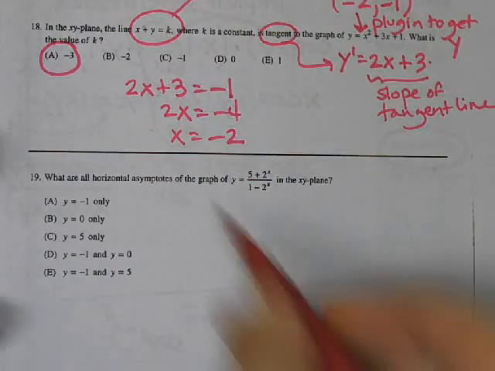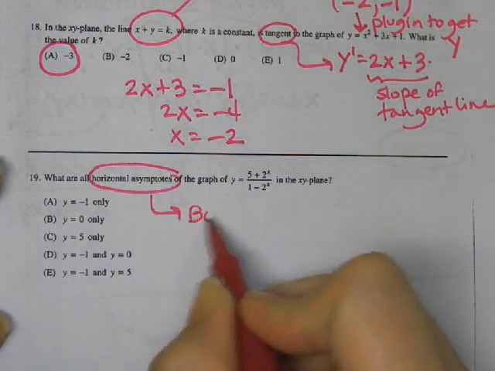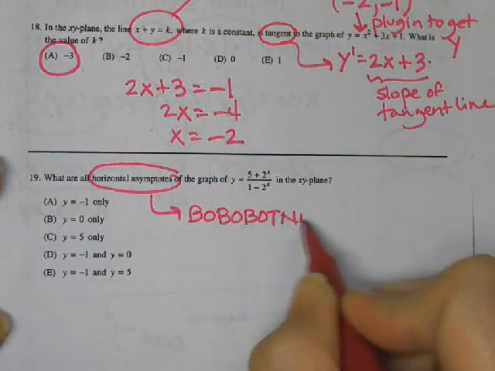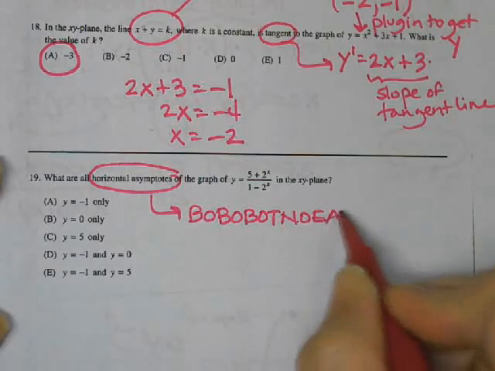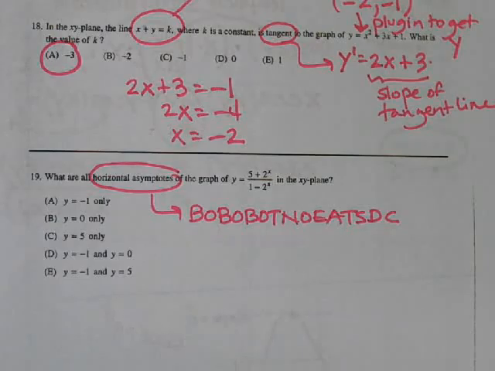Wait, how do you think the little button? Because you don't have powers of x. x is the power. BOBO BOTNO only works if you have like x to a power. You only use BOBO BOTNO ECC when it's approaching infinity or for horizontal asymptotes, yeah. Because that's what a horizontal asymptote is: what's happening as x gets big, or x gets small, which is what a limit at infinity is.